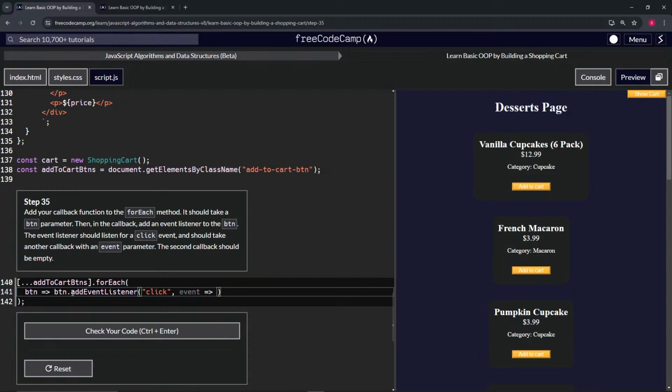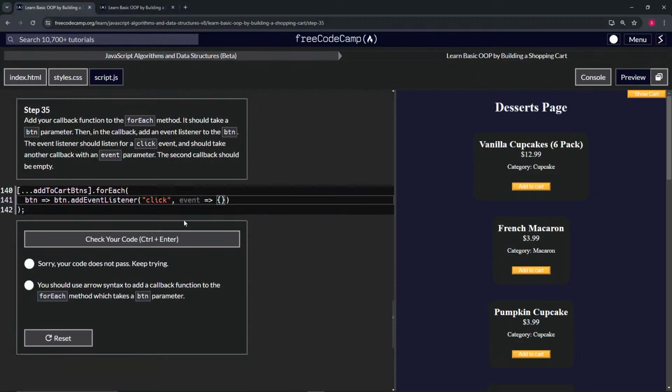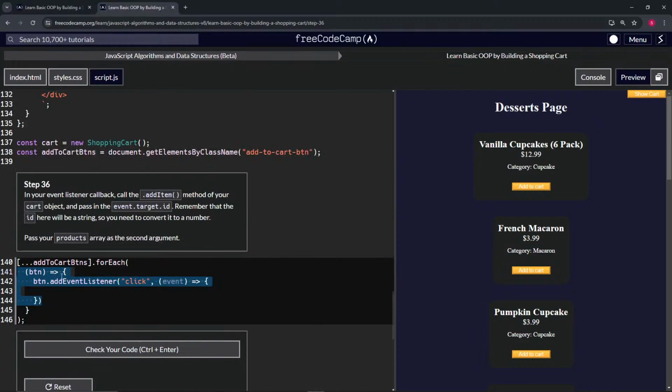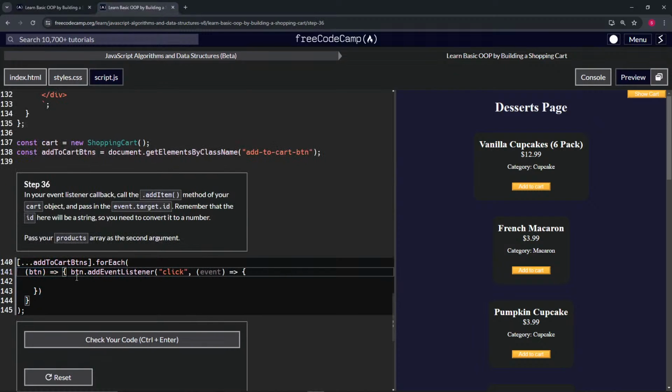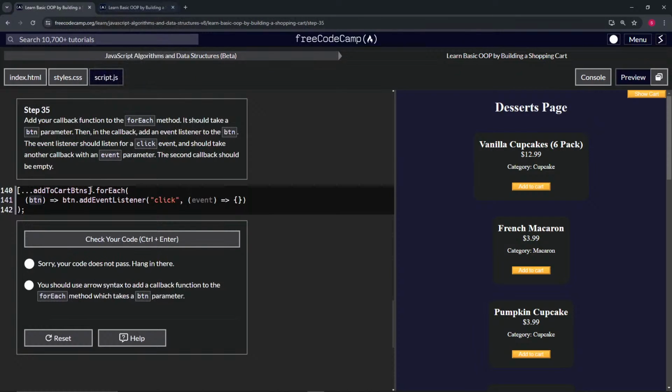Should take another callback with an event parameter. Check it. No good. Maybe they want parentheses around it. Maybe they want parentheses around this too. Bro. btn, what? What? They want this wrapped up? Okay.